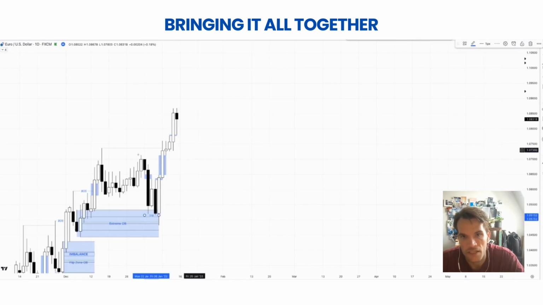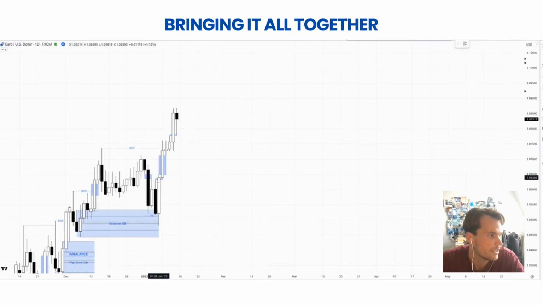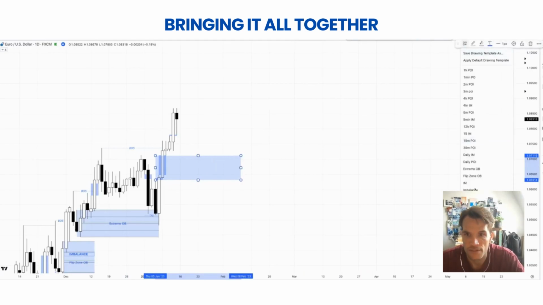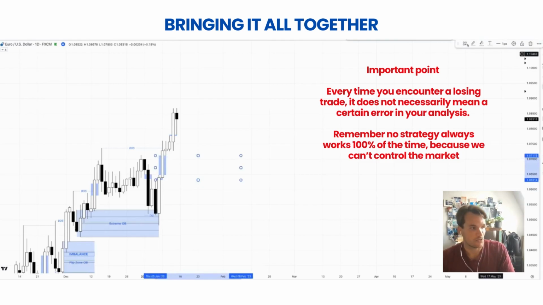Are they both unmitigated? Yep. Do they both have imbalance coming out of them? Yep, they're both valid. If either one of them is a no to any of those questions, then you just get rid of it and focus on the other one. Mind you, it does happen sometimes that you have two valid order blocks, and the flip zone may fail and then the extreme holds. Sometimes it can be the case that both fail.